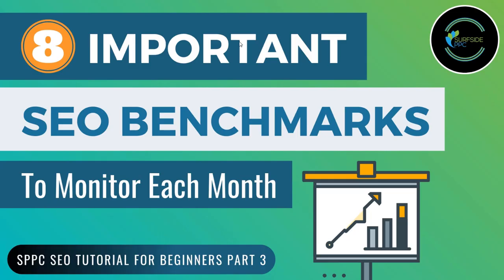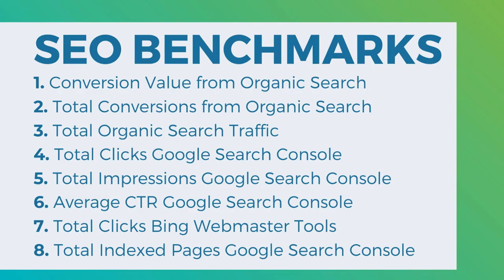So if we come back over here, I just want to go over some of the different benchmarks that I monitor each month with my own websites, and I tie them all back to search engine optimization. So the 8 important SEO benchmarks are conversion value from organic search, total conversions from organic search, total organic search traffic. Those I think are really the 3 most important things to monitor.